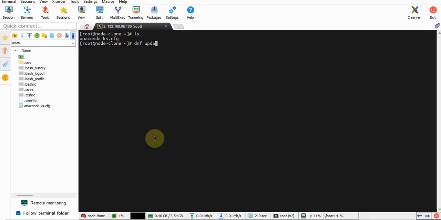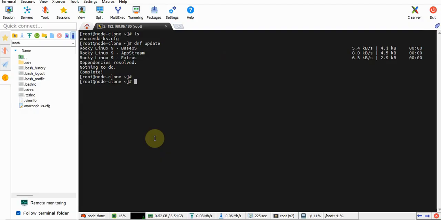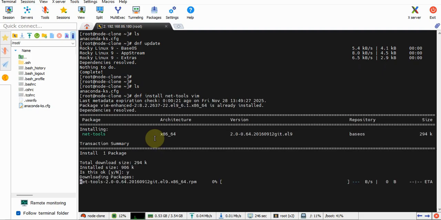DNF update, you have to run DNF update in all your servers to up-to-date all the packages. Alright guys, let's install some necessary tools, net-tools, Vim, and I think that's enough for me.